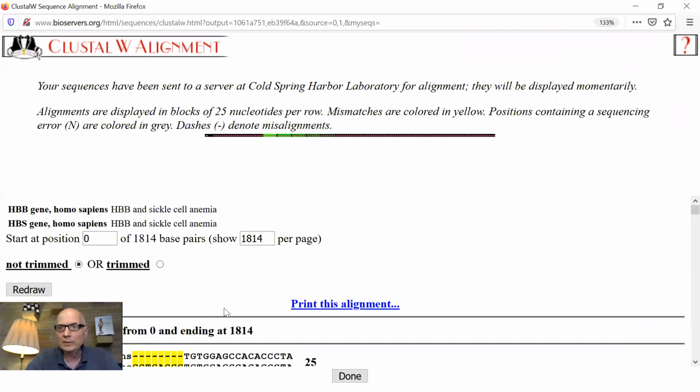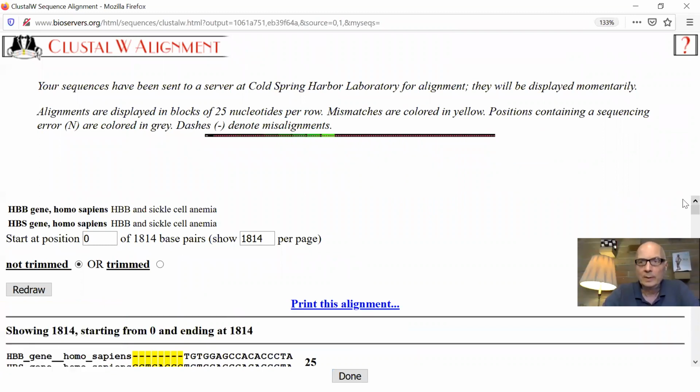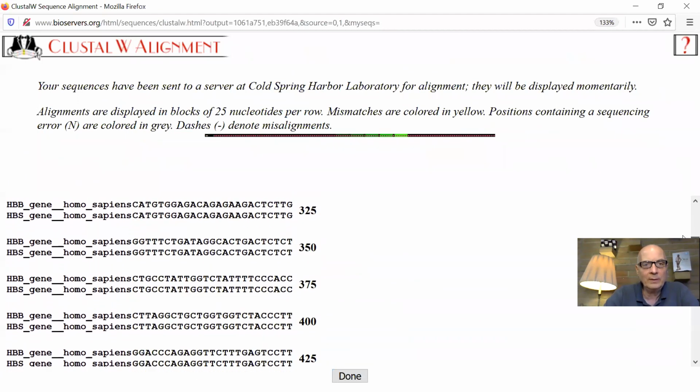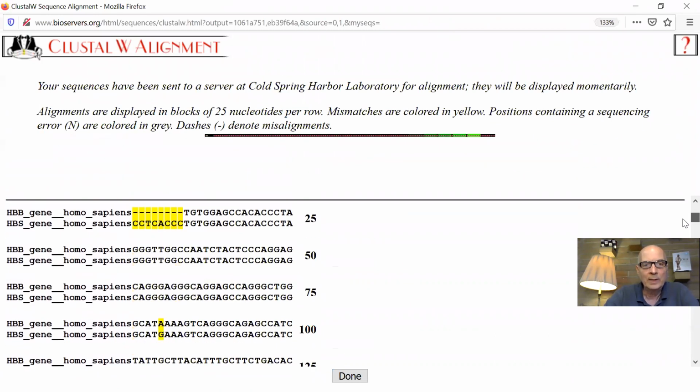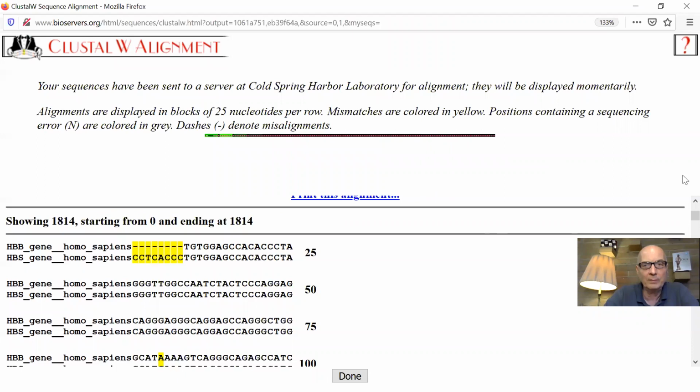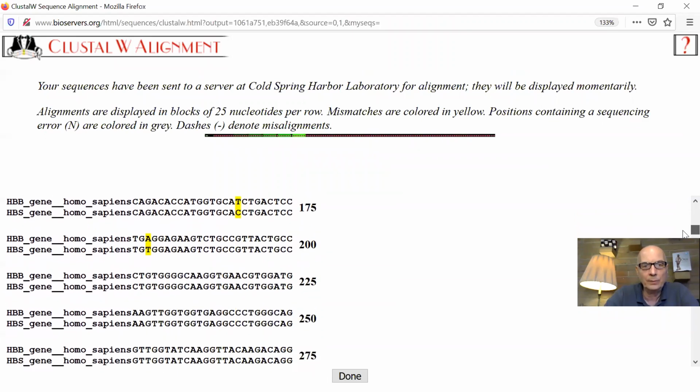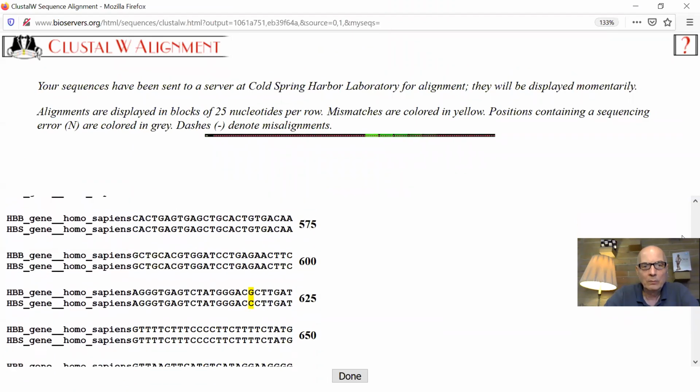And I also will change this face here to the right-hand side. And so what we're having here now, we can go through this entire alignment and search for the differences. Differences being highlighted in yellow. It looks like we have the big difference at the beginning. And then let's just count. 1, 2, 3, 4 more. 4 differences more, right?